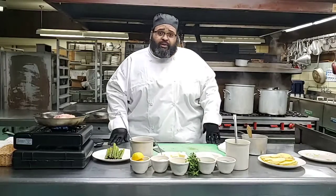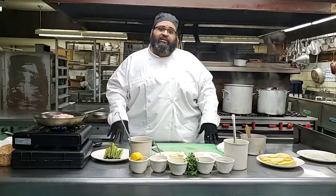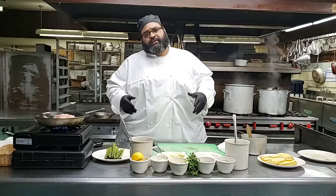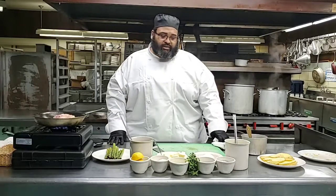I recommend that you, from a cost standpoint, keep bone in your protein as much as possible because that's where your flavor is most impacted. In that bone is the marrow, and that marrow houses the root of the flavor of the protein. What you can do after you're done - don't throw the bones away. Save them for chicken stock. You can add some carrots, celery, some fresh herbs, and you can make your own stock. These are great tips for saving on cost.